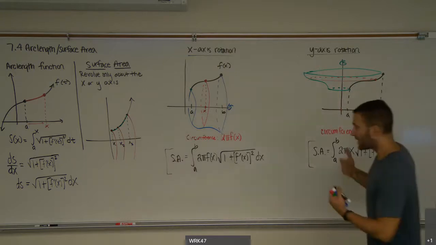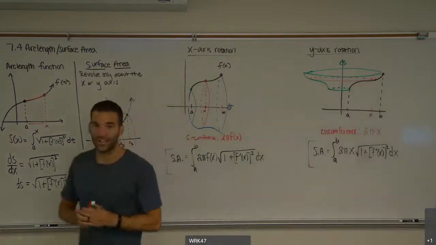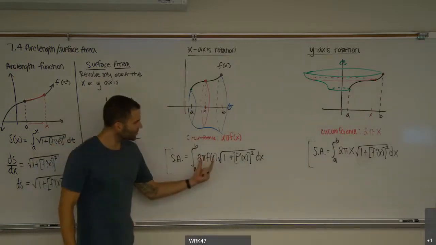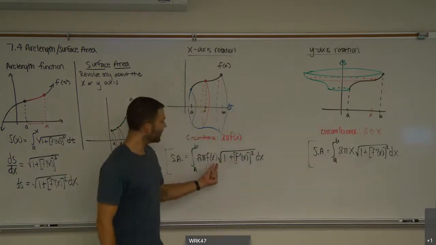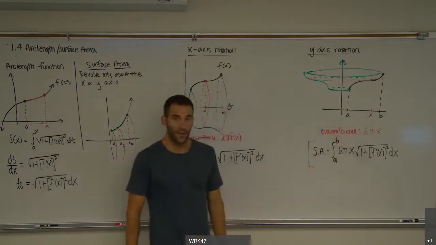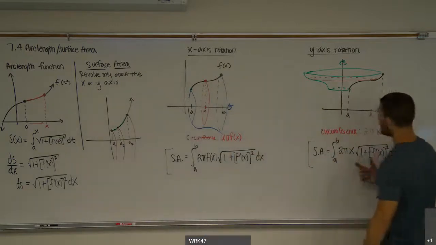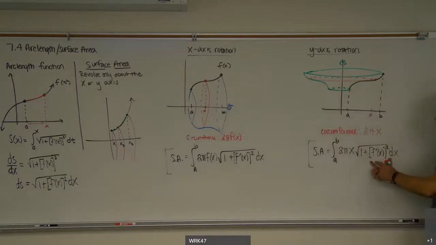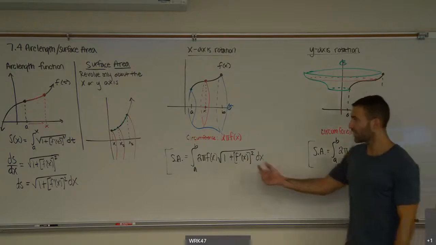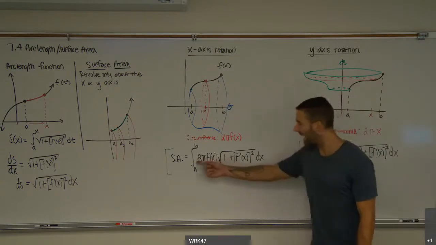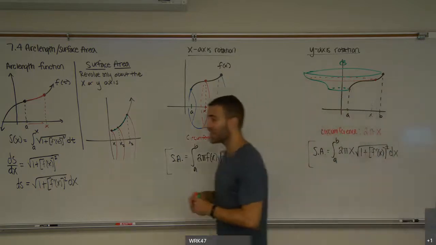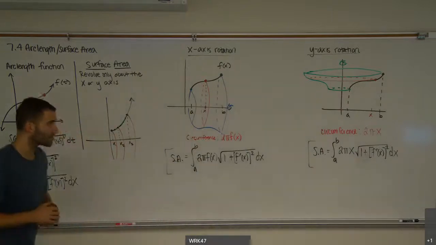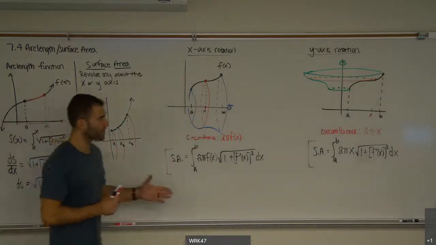And if you look at the integral as a whole, it is not as complicated as it may look, because just remember, we're adding up circumferences of circles, 2 pi r, where the radius here is the function, the radius here is x. The only problem is we need to partition up the arc length evenly, and that would require this to be thrown in. So it's the circumferences of the circles as I move along the arc, and we're adding all those up. So it's the same principle or ideas that we learned at the beginning of chapter 7. It's just a slightly more complicated integral. And so these are the two formulas we will use.